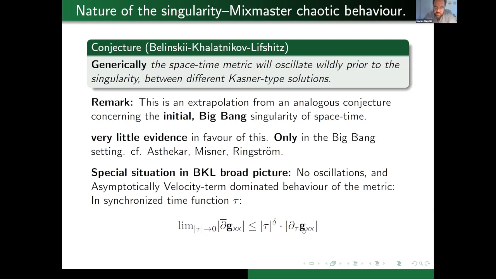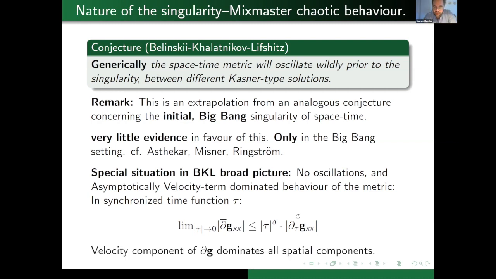derivatives of the metric, of metric components, and compare time derivatives with the spatial derivatives, the time derivatives are much more singular. Okay, so they dominate the dynamics in a certain sense, and much more singular means this: that the spatial derivatives are like tau to the delta, for delta being positive, times the time derivative. Okay. So if I think of the energy being the potential part, which is the spatial derivatives, in L2 plus the time direction in L2, asymptotically, it's all concentrated in the time direction. Okay. This is what was seen in Rodnianski-Speck. It is what will be seen in our result now. Okay. And it is predicted, but it's seen as an exceptional case in the broad BKL picture.